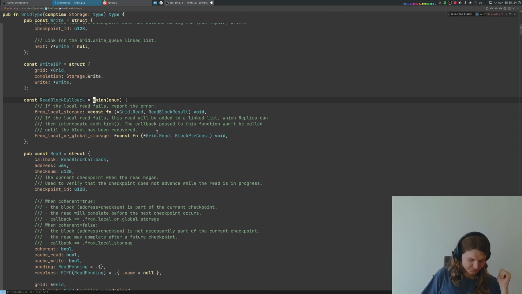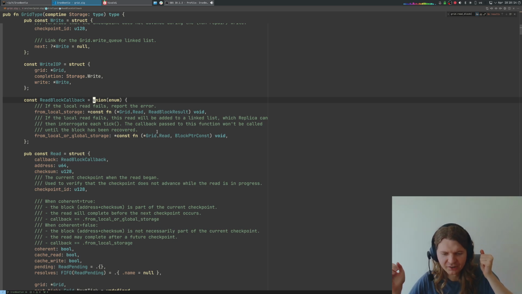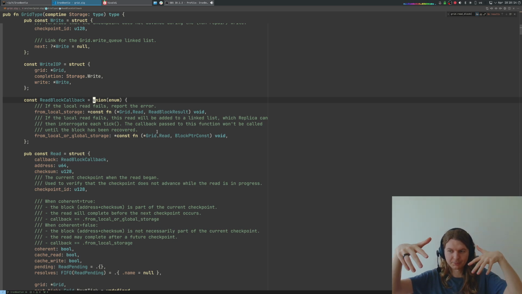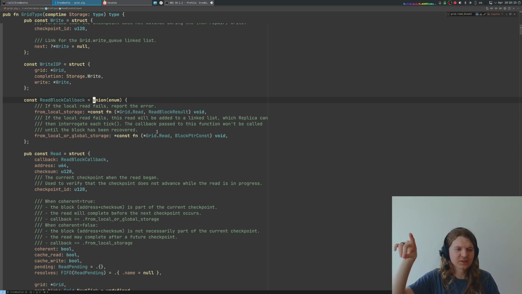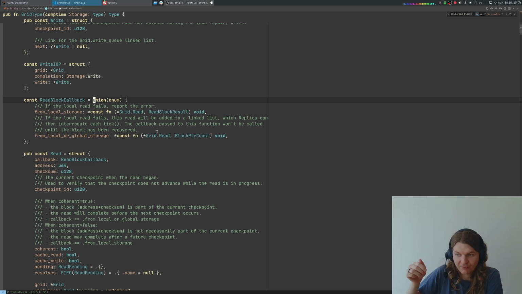Okay, so that means that if we try to read something from our disk and it is not there, or it is there but corrupted, we transparently go and read something from a remote replica, which is an asynchronous operation. It doesn't really matter whether bytes come from disk or from network.